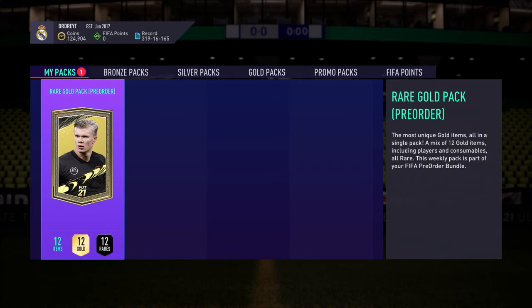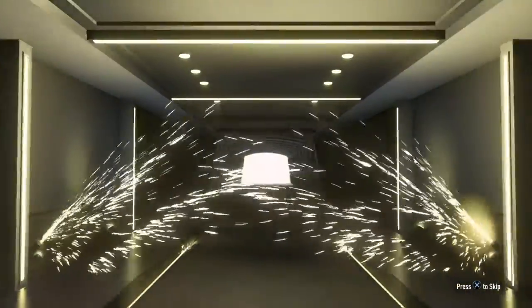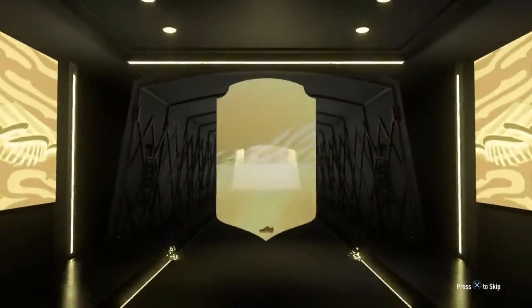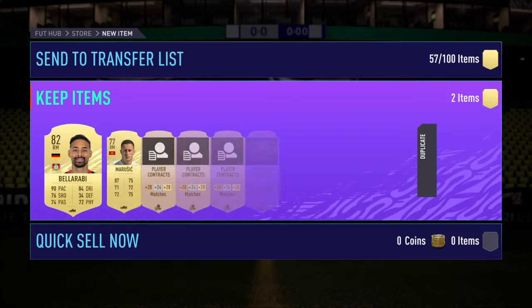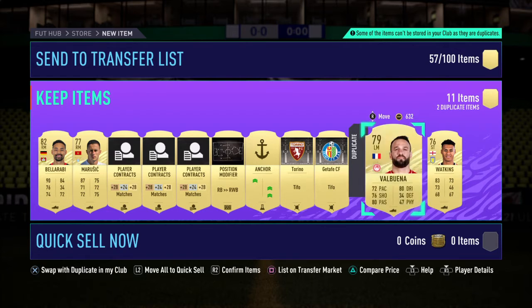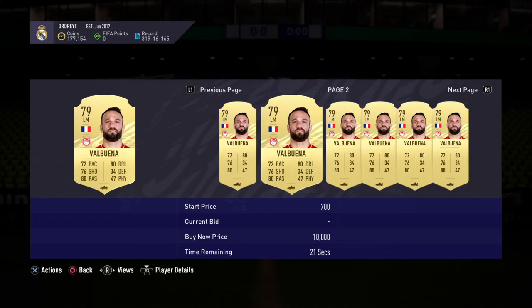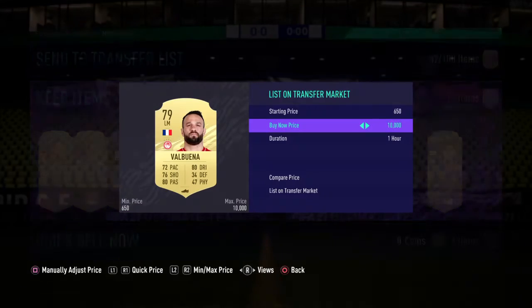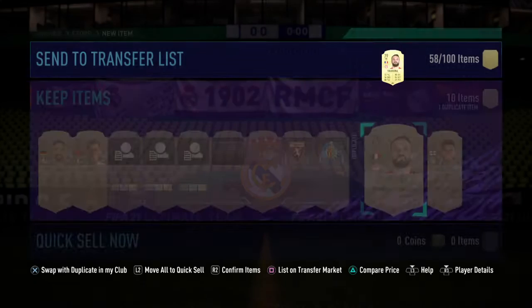And then to end off today's video, another rare gold players pack. Can we get back-to-back walkouts? No. Back? No. Bellarabi. Free pack? Ooh, we love it. Valbuena, what you saying here? Damn. He sold for 55k, guys. Sold for 55k like nobody's business.